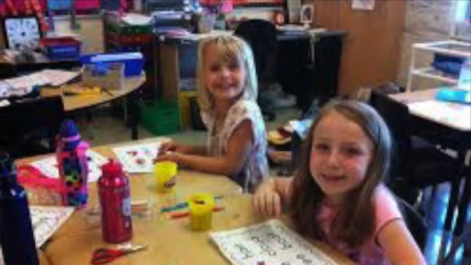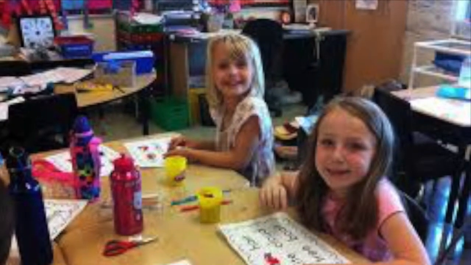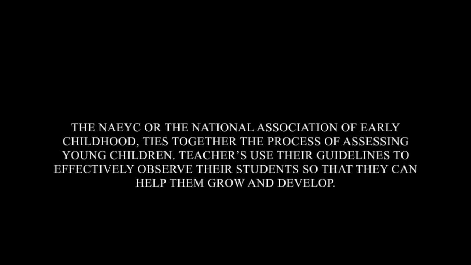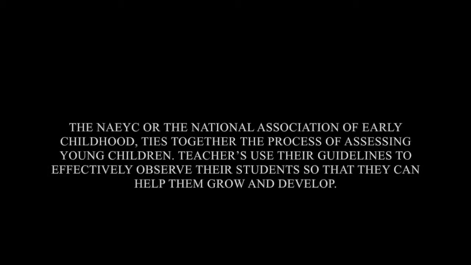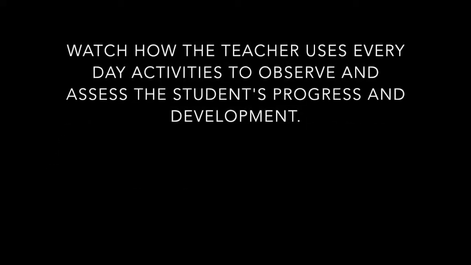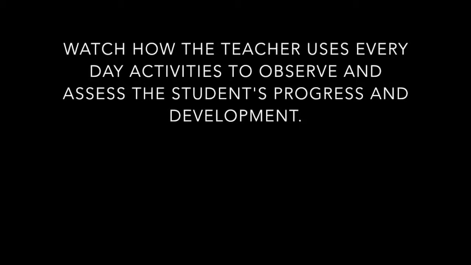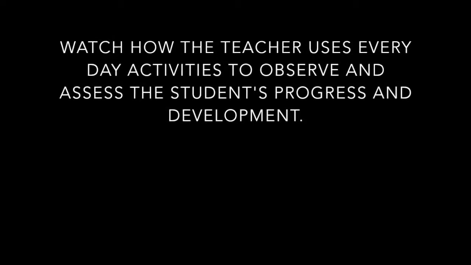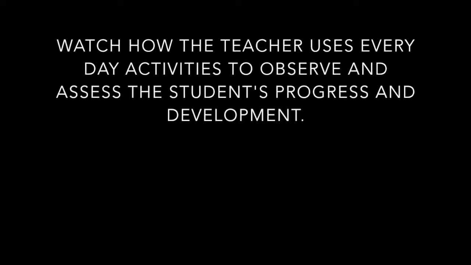Observations should occur daily, with anecdotal notes and non-judgmental statements of what happened that day. The NAEYC, or the National Association for the Education of Young Children, ties together the process of assessing young children. Teachers use their guidelines to effectively observe their students so that they can help them grow and develop. In the video, watch how the teacher uses everyday activities to observe and assess the student's progress and development.